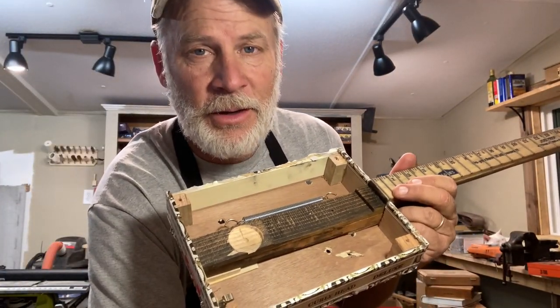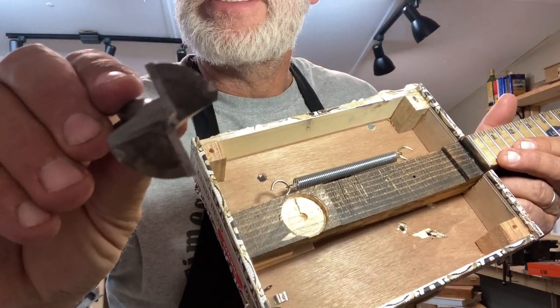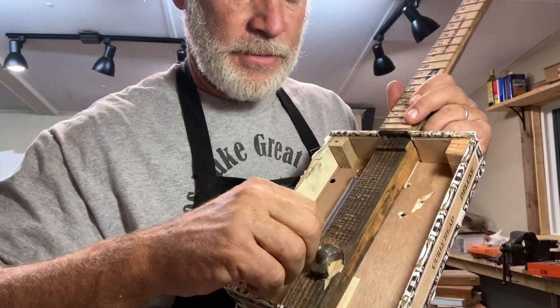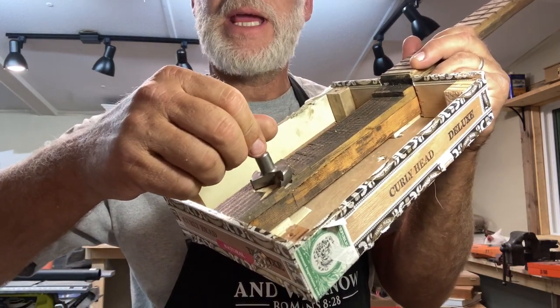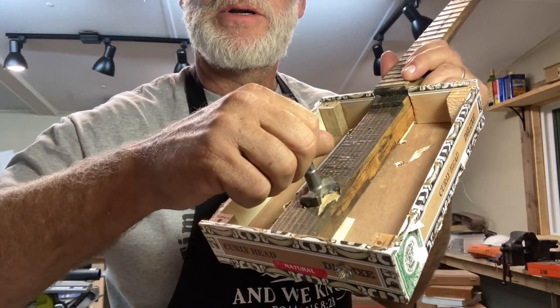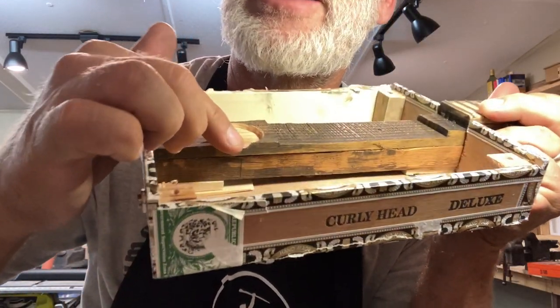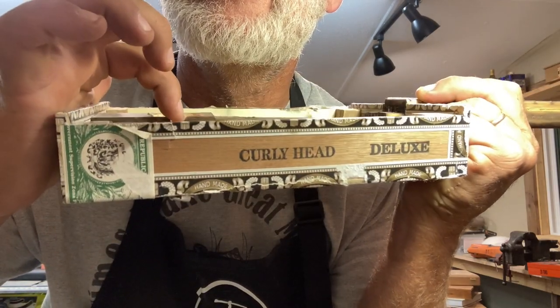And here's how we install the piezo. So first off, I just get one of these Forstner bits and just take out about an eighth inch, maybe just a little bit more. And then I usually knock out the sidewall here. I don't know if you can see that or not, but I busted out this sidewall.